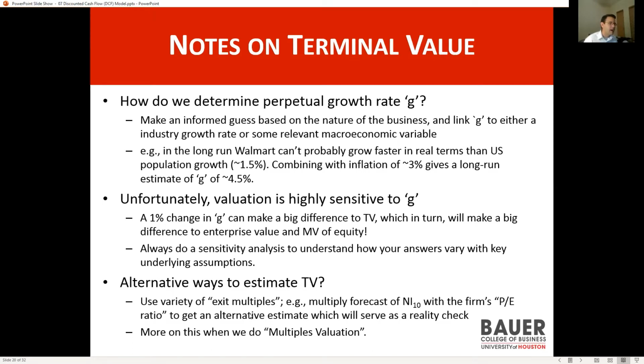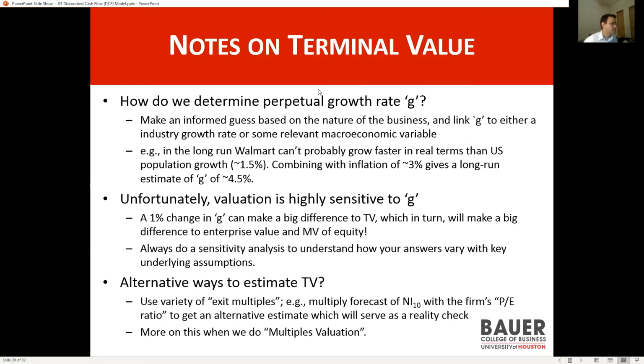The idea is that instead of trying to model the cash flows as a growing perpetuity, you use some kind of accounting number and link that to the valuation. We saw the PE ratio, for example, when we covered stocks and bonds. The PE ratio is the price per share divided by the earnings per share. So you could use something like that to figure out what the company will be worth at the end of your forecast. If you could forecast your earnings to the end of your forecast period, and you figure out what a good PE ratio is, then you can figure out what the price should be, right? You can figure out what the company should be worth at the end of your forecast. But more on that later.